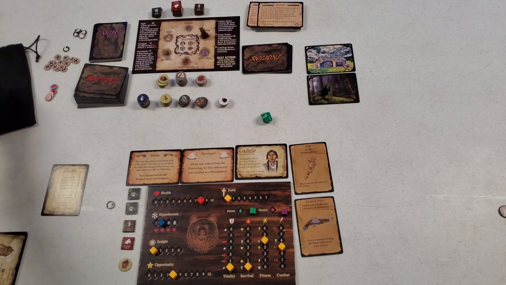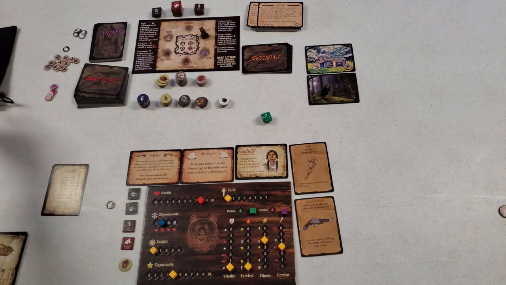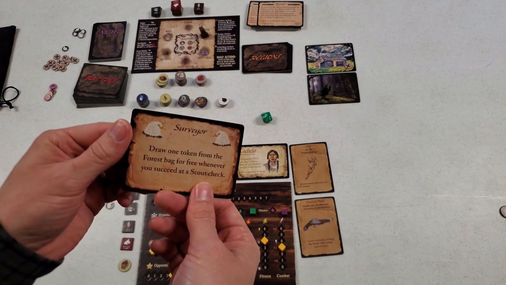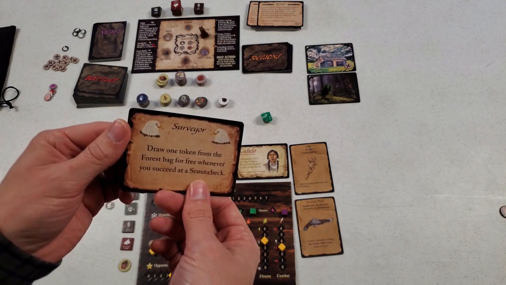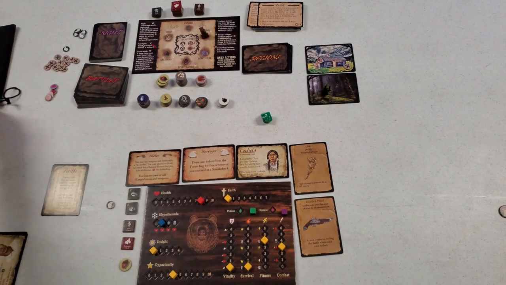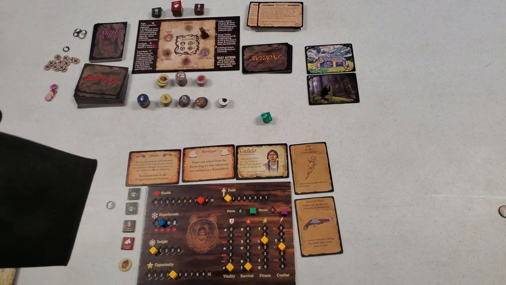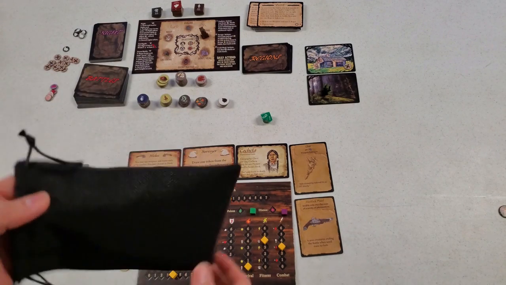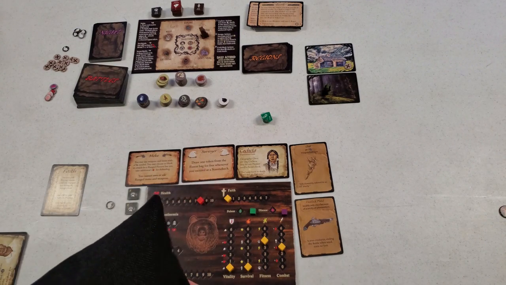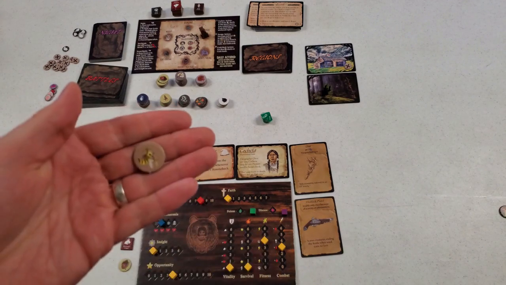In foraging, we're able to draw from the bag. Ooh, I almost forgot. Cochetta has the surveyor spec, which allows me to draw a token whenever I succeed a scout check, and there is a chance to get some goodies out of here. I don't know if I want to or not. You can choose if you want to do it or not, but there's just some nasties in here. I guess we're just going to see what happens.